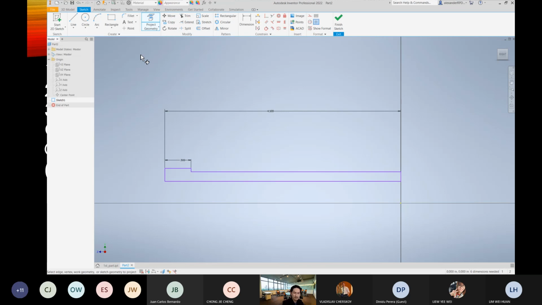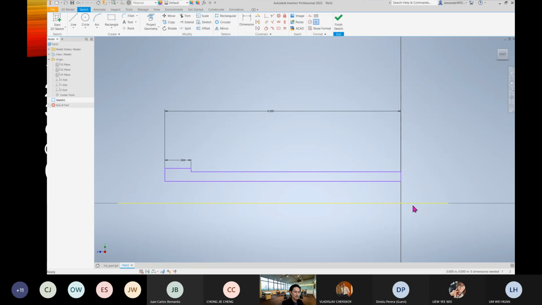Then Project Geometry is asking you which line or which axis you want to borrow. I say I want to borrow the Z axis. Now it says, okay, permission granted. This yellow line is telling you that this line is a borrowed one, not one you created. You can make use of it as a reference line. Everybody have this? Now next, this is not good enough. We want to turn it into a center line.